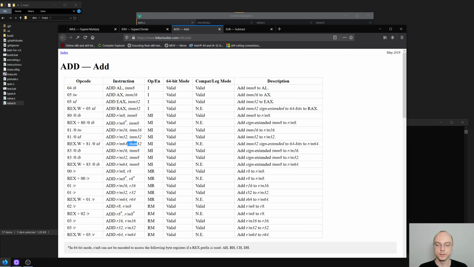We cannot really use a 64-bit immediate for this addition. In most cases, though, this will be perfectly fine as a substitute, but this is something we need to take into account.